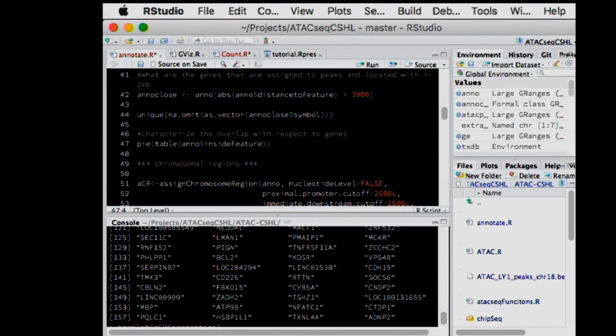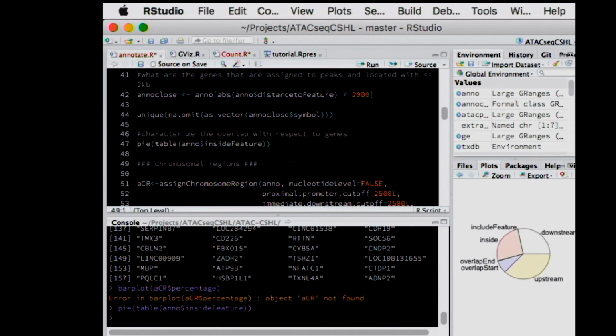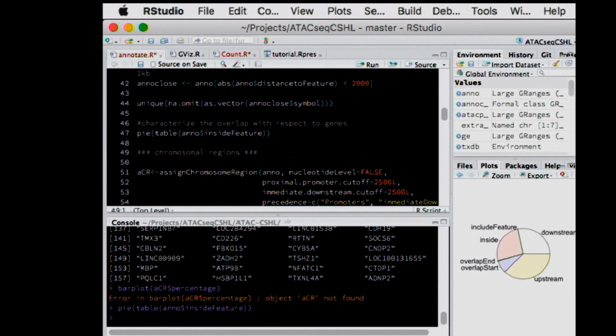Actually, there's a pie chart that we can look at too. Does the code for the pie chart come up? It's a line that starts with pie, after we've annotated.